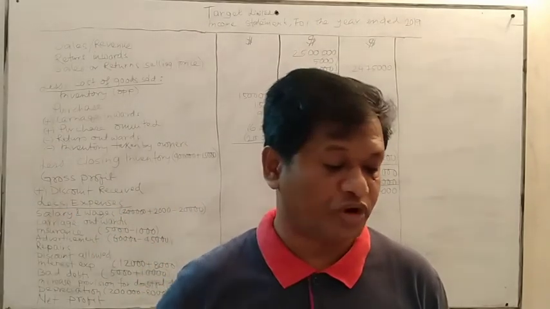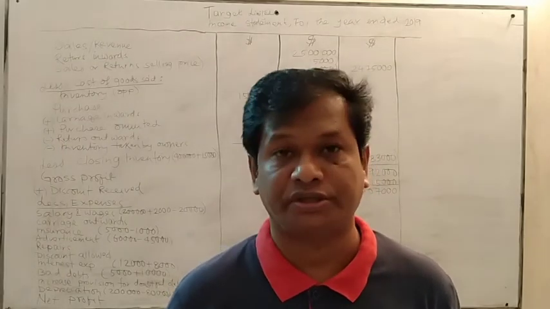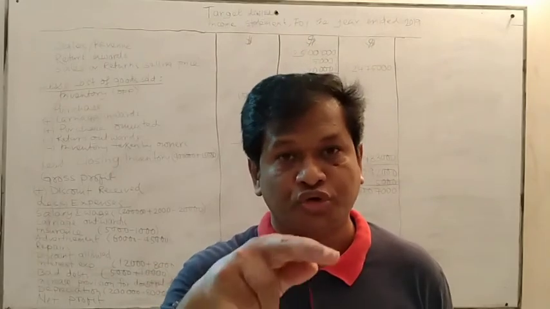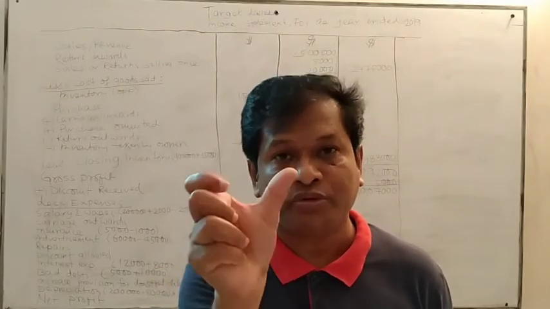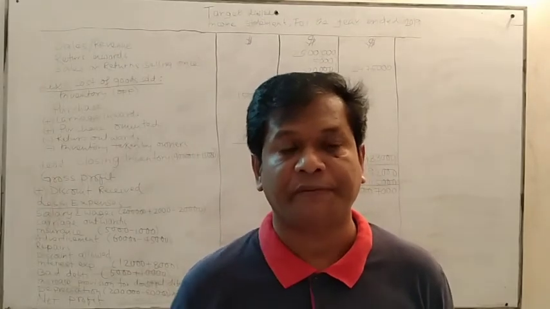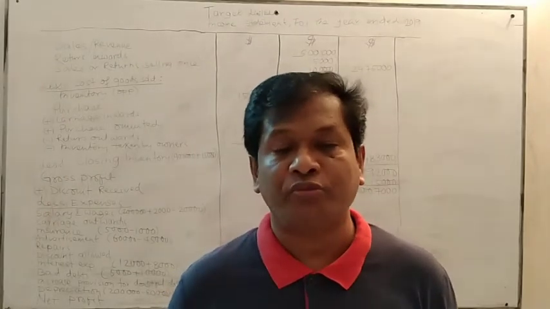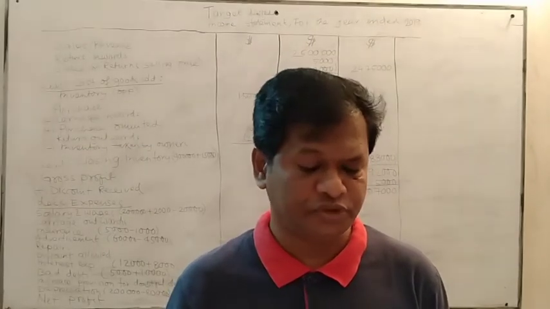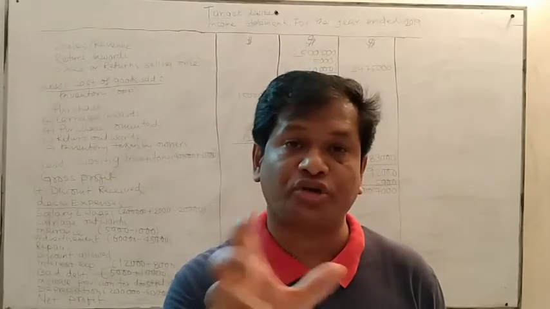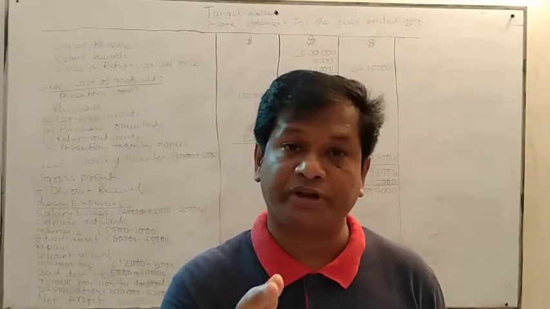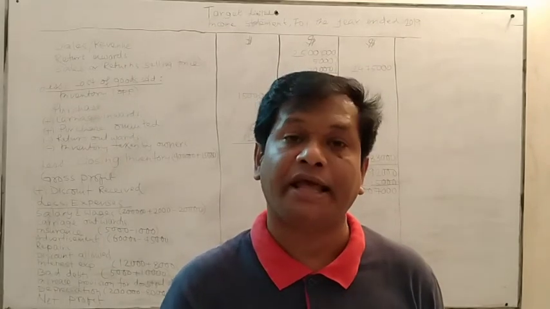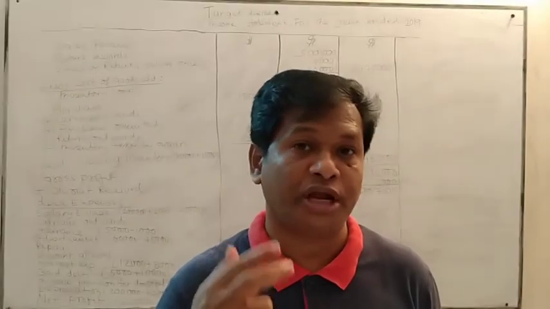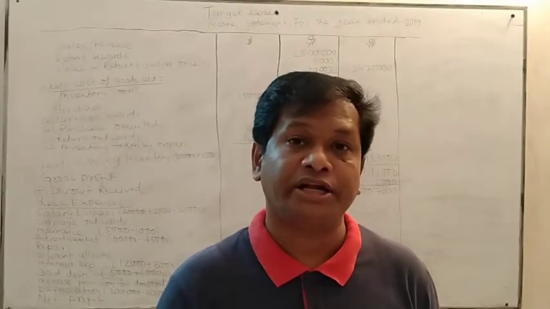And you are instructed that a provision for doubtful debts is to be maintained at 2% of the remaining balance. It means whatever amount remains in trade receivable, on that you have to calculate 2%. Then that figure is to be considered as the provision for doubtful debts, which is given in the table in your screenshot, so you have to check it. So you have to subtract the 10,000 first of all from the trade receivable, and on the figure available, calculate the 2%. That figure is the provision for doubtful debts.